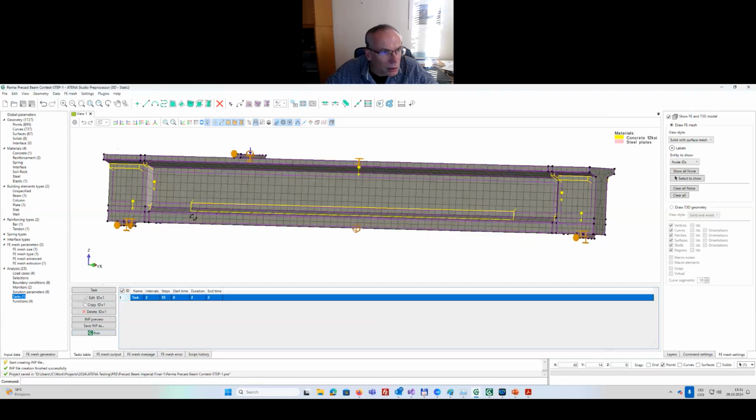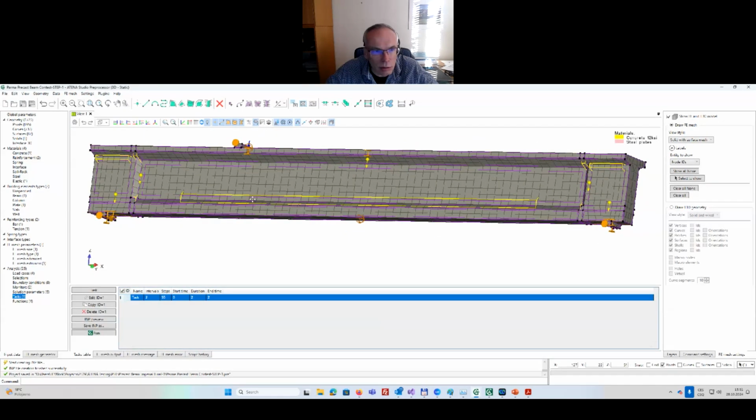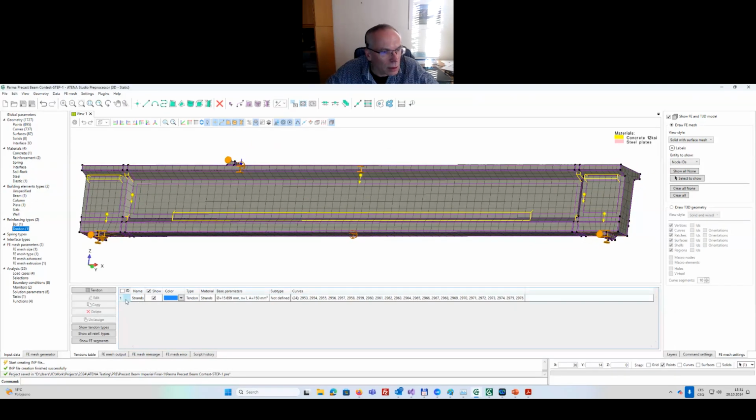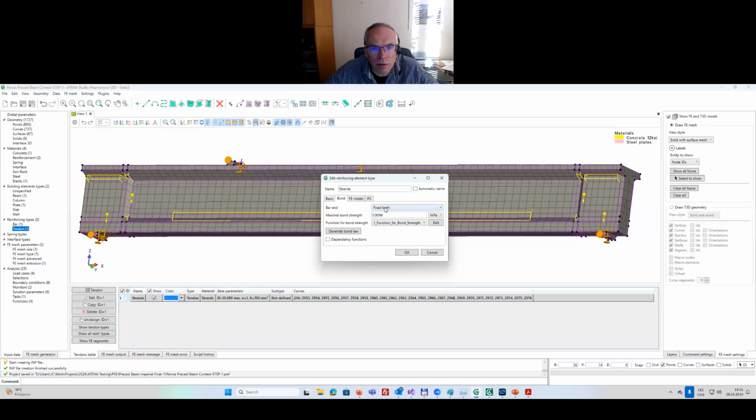So we can start. Actually, there is one thing I need to check. I'm not sure if I correctly defined the tendon bond properties. Now thinking about it, if you go to bond, okay, fix both. Yes, this was correct, because at the end of the strands, we assume anchors and the strands are fixed there.